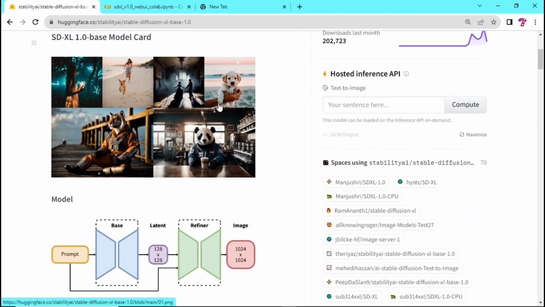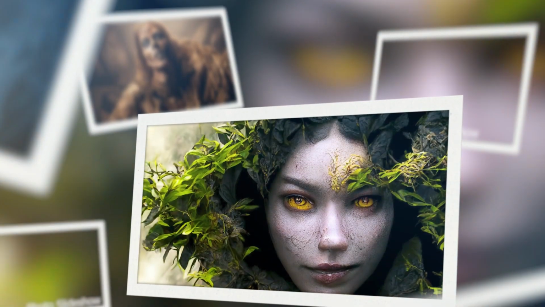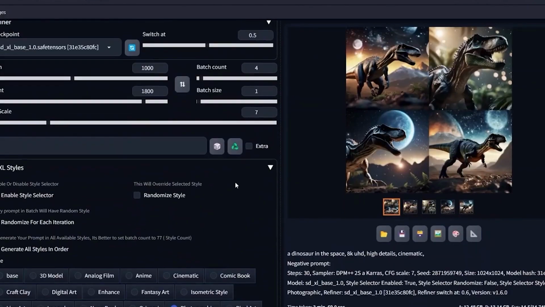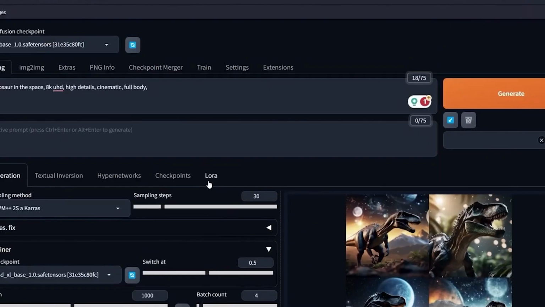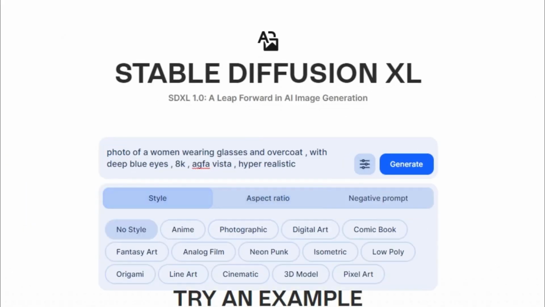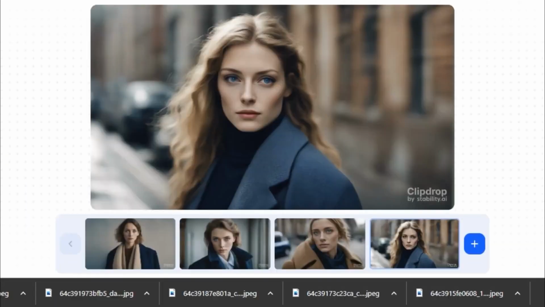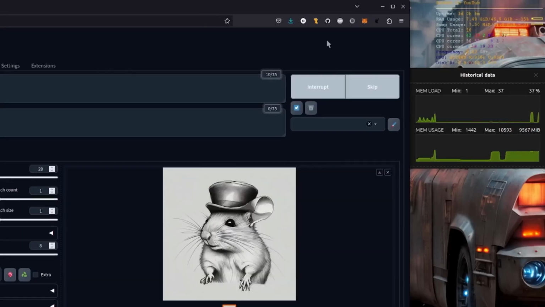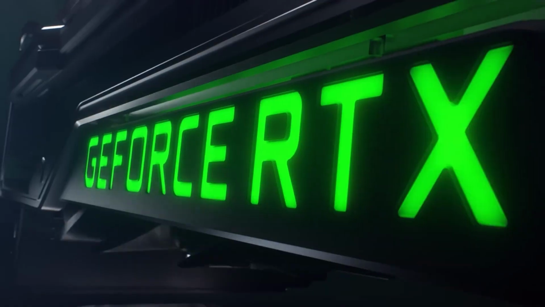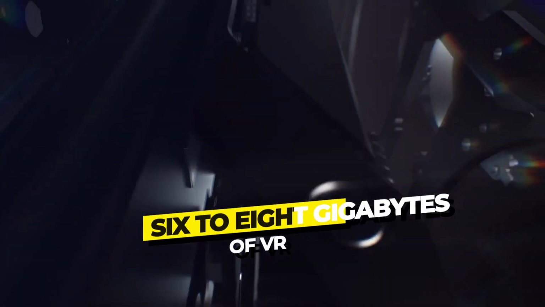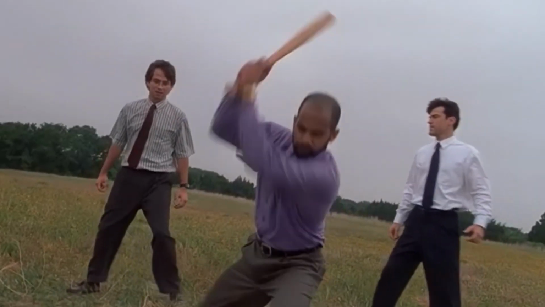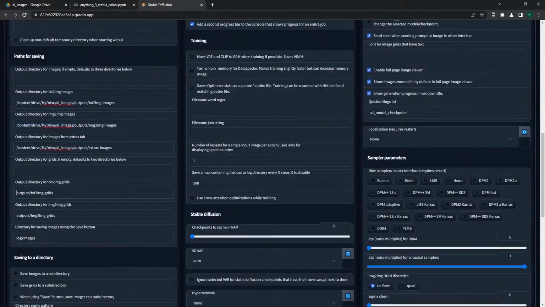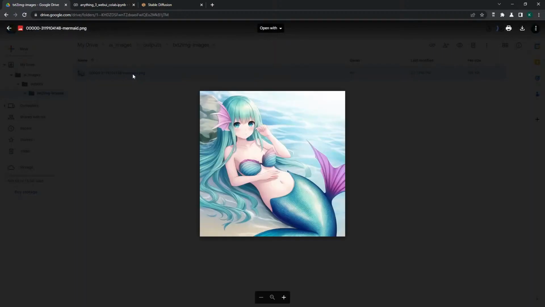And not only can Stable Diffusion XL 1.0 generate high-resolution images, but it is also apparently easier to fine-tune. So, as of right now, if you want to use a new Stable Diffusion XL model, you have a few options. You can either use Stable Diffusion XL on ClipDrop and generate images for free there, or use it on your own computer for free using your Stable Diffusion web UI, which is probably going to be the best option if you have a powerful GPU with at least 6 to 8GB of VRAM. And if you don't have a powerful GPU, you can simply use the web UI inside Google Colab, which is extremely easy to use, and we will leave a link for it in the description below.